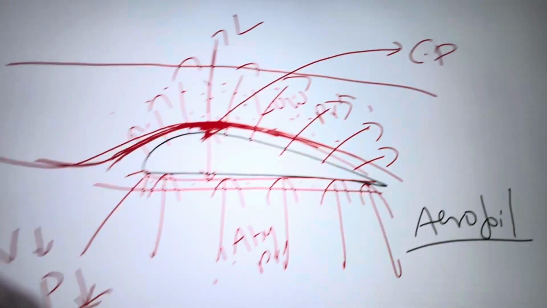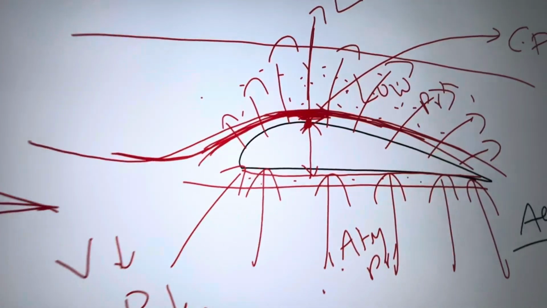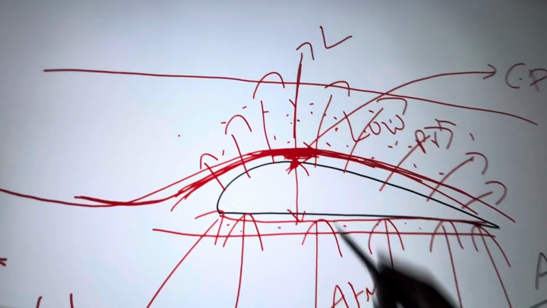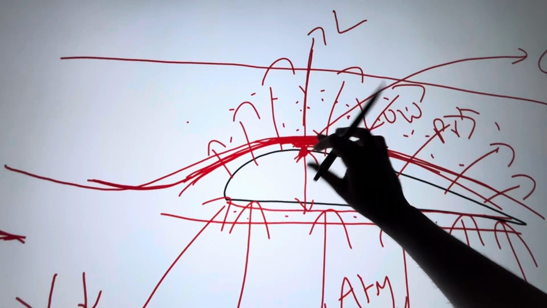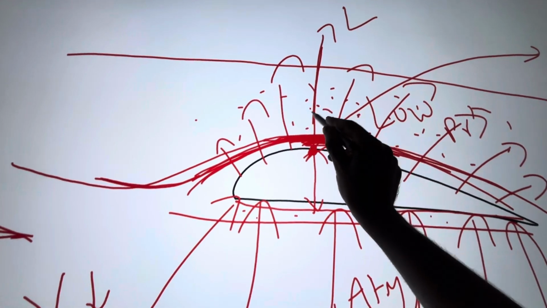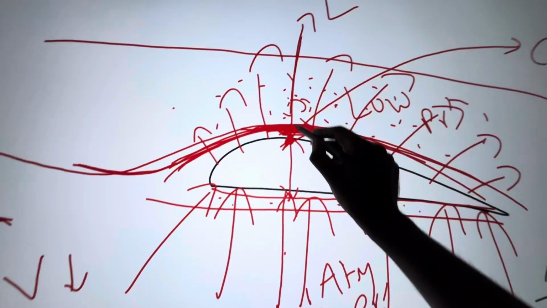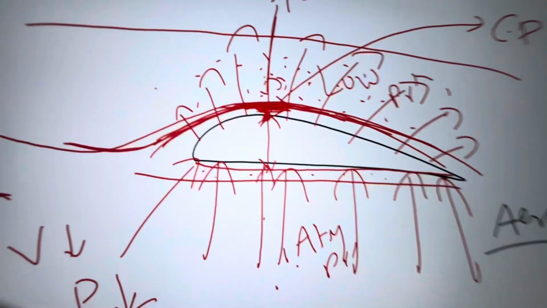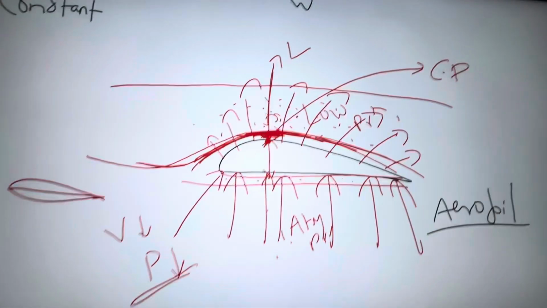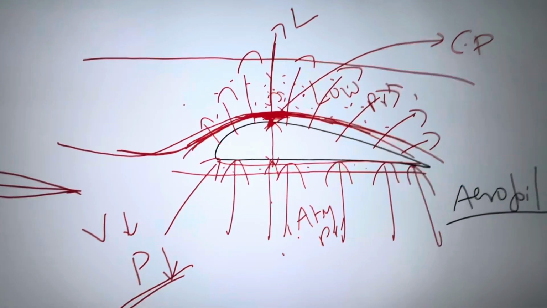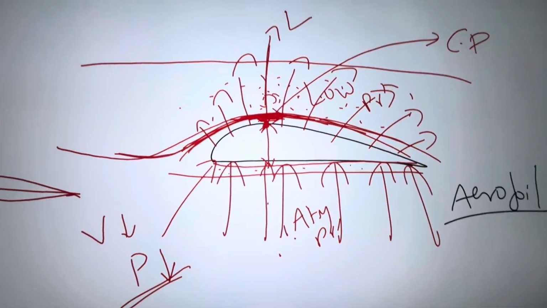Okay, this is very important in designing the aerofoil. Remember that. Where we have maximum lift, where we have maximum thickness, at that point the velocity will be very high, so pressure will be very low. So here the push will be very high. So this point is where we have maximum lift. That point is called the center of pressure. Okay, clear? This is how we generate lift in the aerofoil. We will see in the next video how this is helpful.